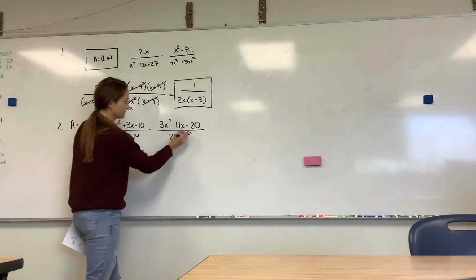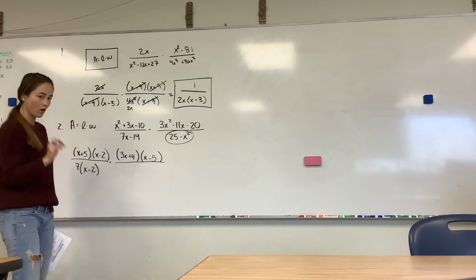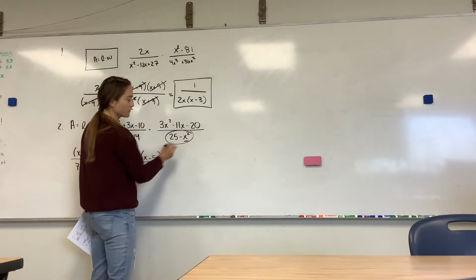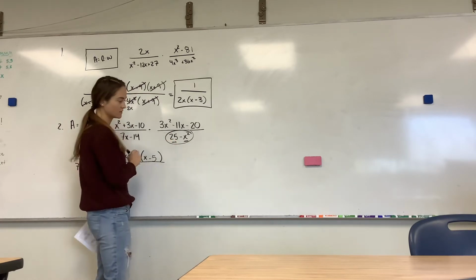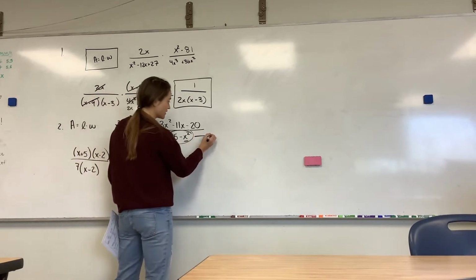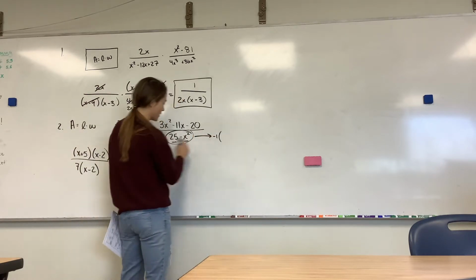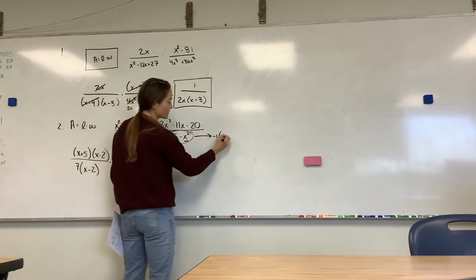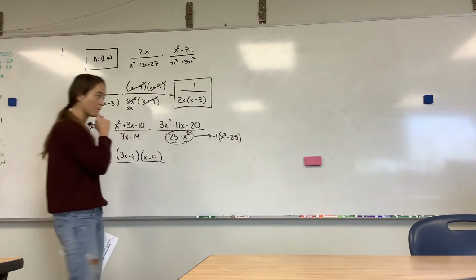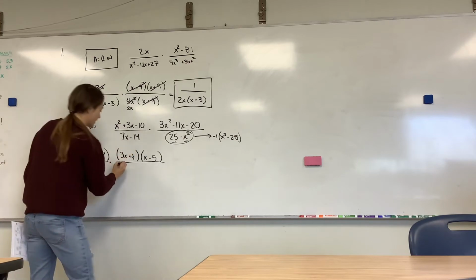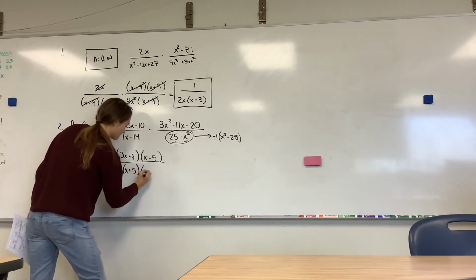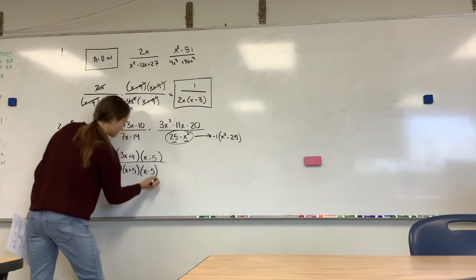This one is an almost difference of perfect squares, but please remember that your variable term needs to be positive, your constant term needs to be negative. So I'm going to turn this into a negative 1. That will make this a positive x squared term minus 25. And now I can say that that is a negative 1, x plus 5, x minus 5.